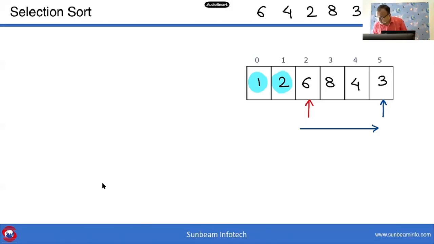पहले प्रोसेस, पहले स्टेप में हम लोगों ने क्या किया था? ए जीरो एलिमेंट, नेक्स्ट इसमें फर्स्ट एलिमेंट, नेक्स्ट इसमें सेकंड एलिमेंट, and now I want to compare the second element with all elements thereafter. Oh, I found that 6 is smaller than 8, nothing to be done. 6 is greater than 4. If 6 is greater than 4, what is to be done? No problem. Let us swap 4 and 6.